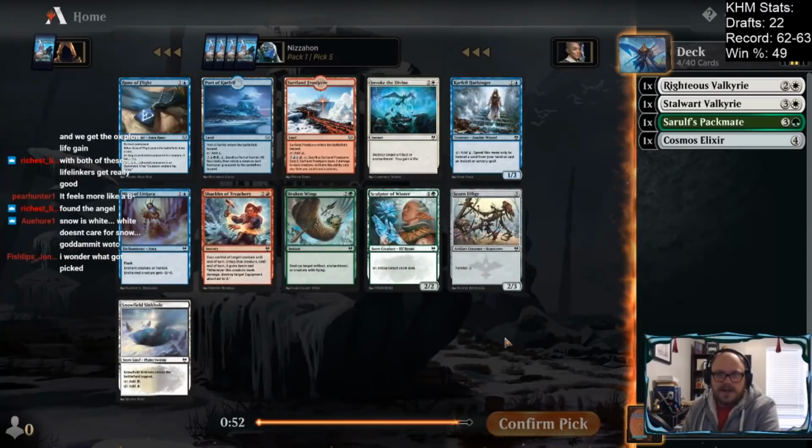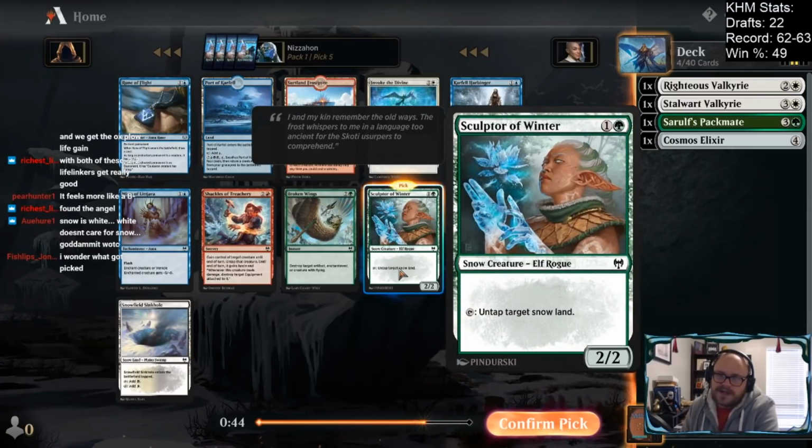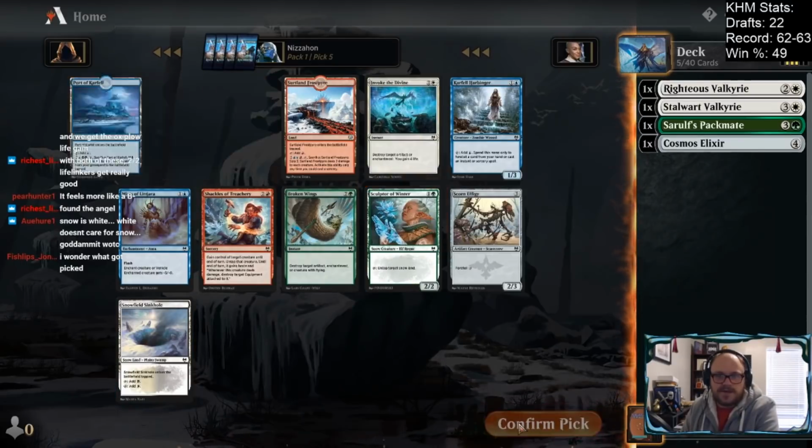So, okay. Well, now we can pick up a reason to maybe think about taking some snow lands. Its base level is that it's a 2/2, and if you have like one snow land, it's still very much worth it. So yeah, I think we take it over Snowfield Sinkhole in this case. Yeah, that's where we're going to go.